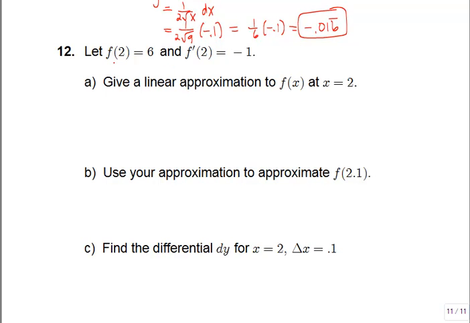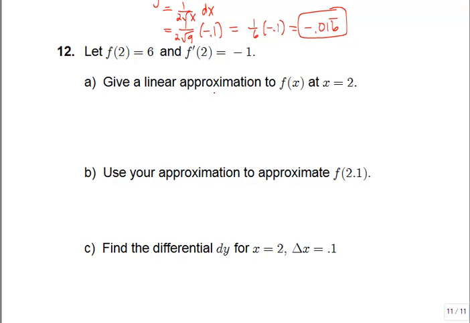So it's possible that you could collect some data and figure out that at one point the function is going from 2 to 6, and then you could find out that its rate of change at 2 is negative 1. That's very realistic that you might know that information, but you don't actually have a formula for this function. So one easy way to approximate this function that we don't know of is to find its linear approximation. And remember that a linear approximation will always be best when it's the tangent line.